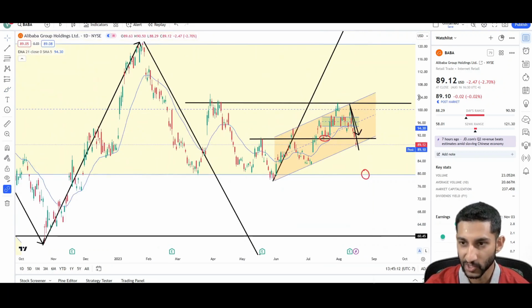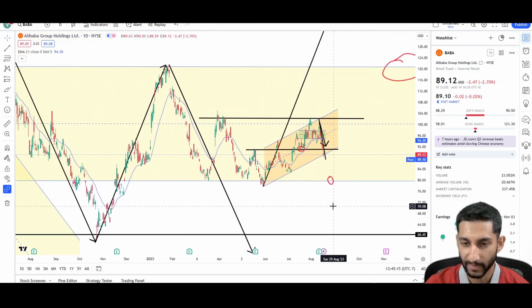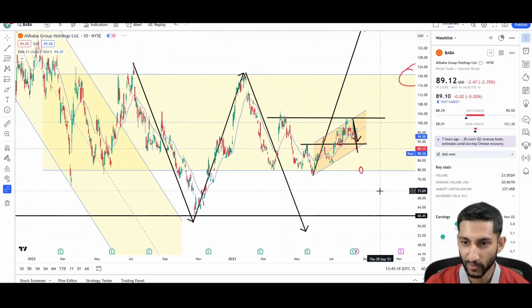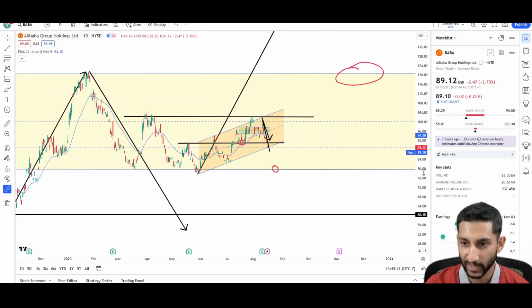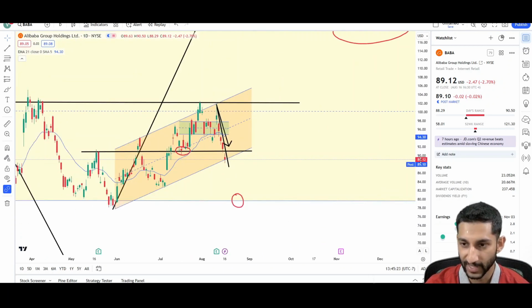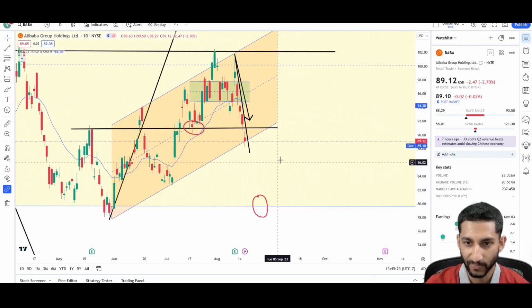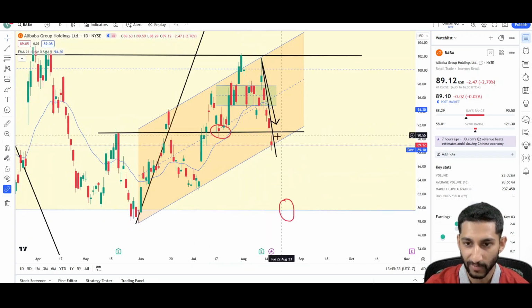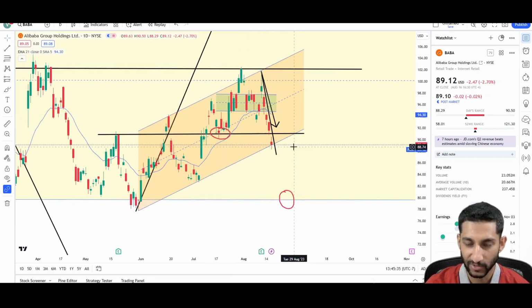Because what's happening on the chart is a higher time frame trade. You can see that this measure move is not met yet. I could talk more about it on the weekly chart, so I'll go over there in a second. But you can see that on the daily chart, price is still dropping lower and lower. Things are just heating up for the SPY and the QQQ. Those are probably going to be dropping lower and lower, so it looks like BABA has a good chance of also dropping lower and lower.